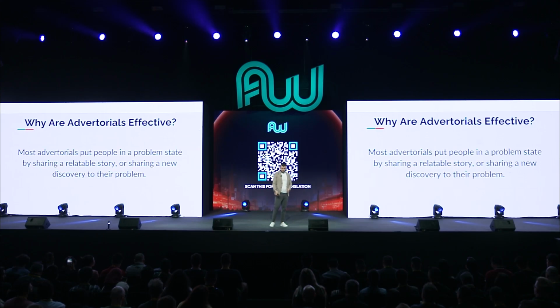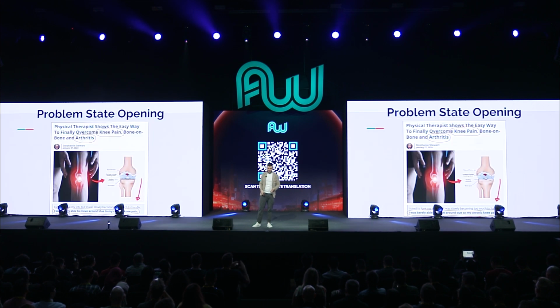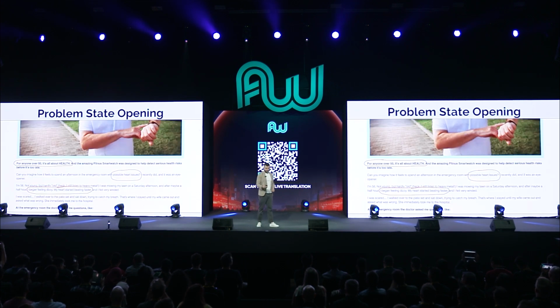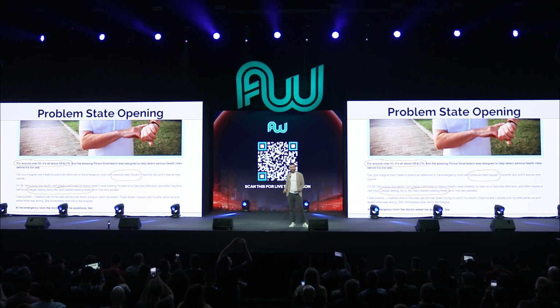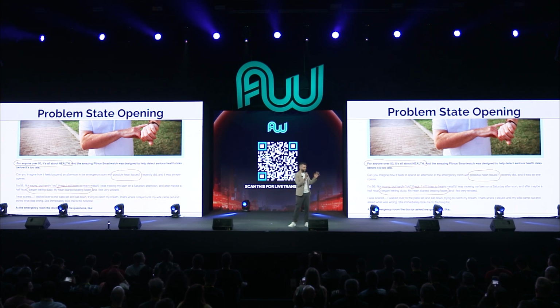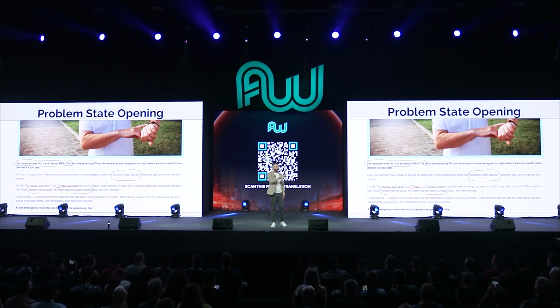So most advertorials put people in a problem state by sharing a relatable story or sharing a new discovery about their problem. These are some examples here. So this advertorial here, for anyone over 50, it's all about health, right? So right away, we qualified who we're talking to. We're talking to people over 50. Done. And by the way, if that's one of your offers, I'm sorry, I just used that example. So if you'll have more people just copying you, I'm sorry.